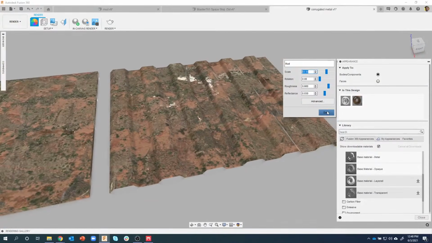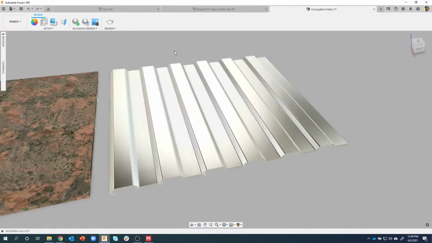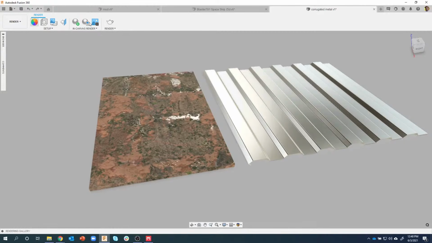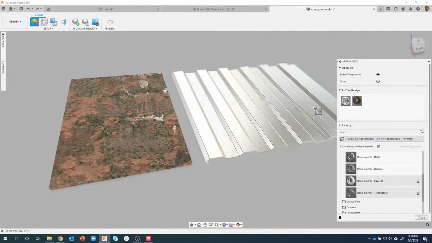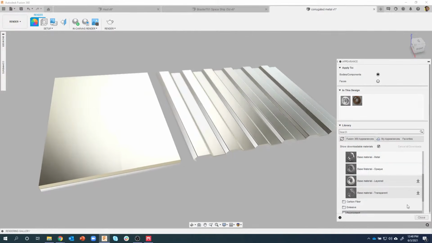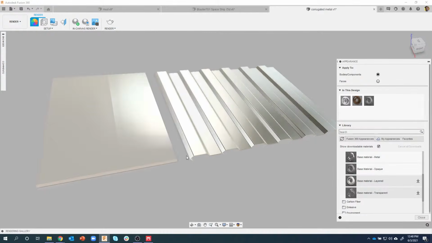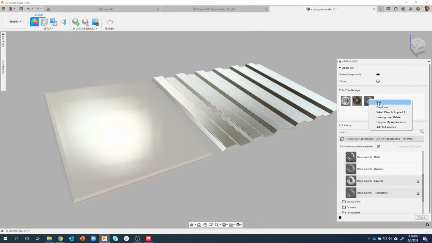So let's do the copper one. I'm going to undo back to here. In fact, I will go ahead and just put aluminum satin back on that. So I'm going to start with another base material. Now I could do metal. In fact, I could try both and see what they look like. I'm going to do opaque. That's what I'm comfortable with. So there's the opaque. I'll edit this.